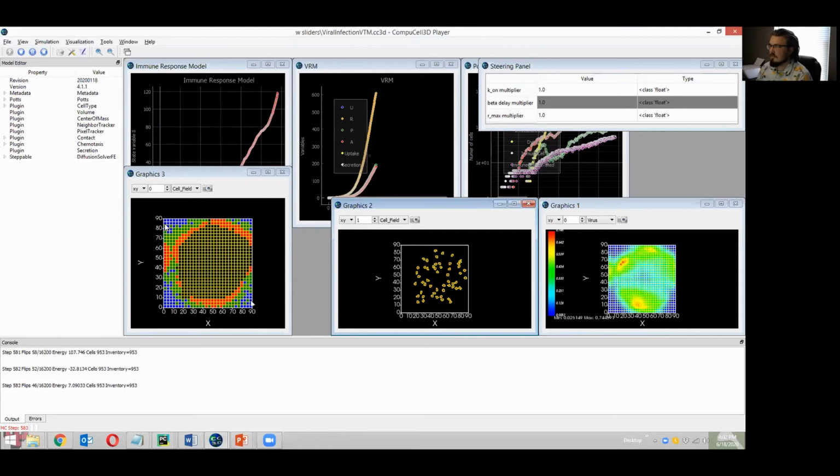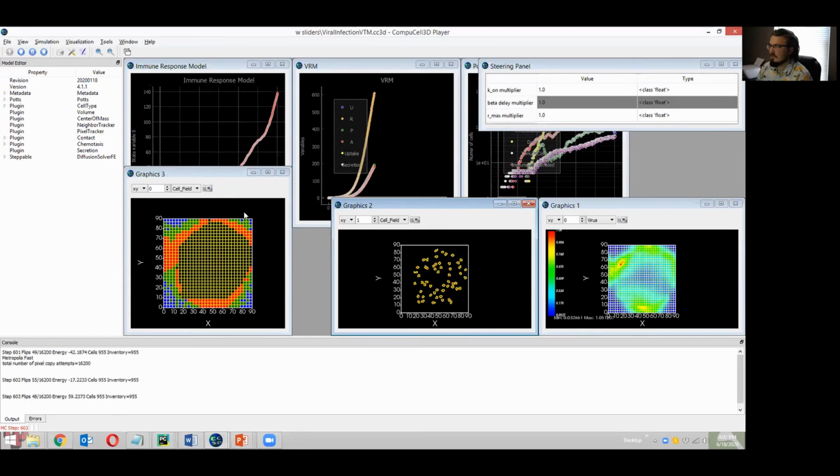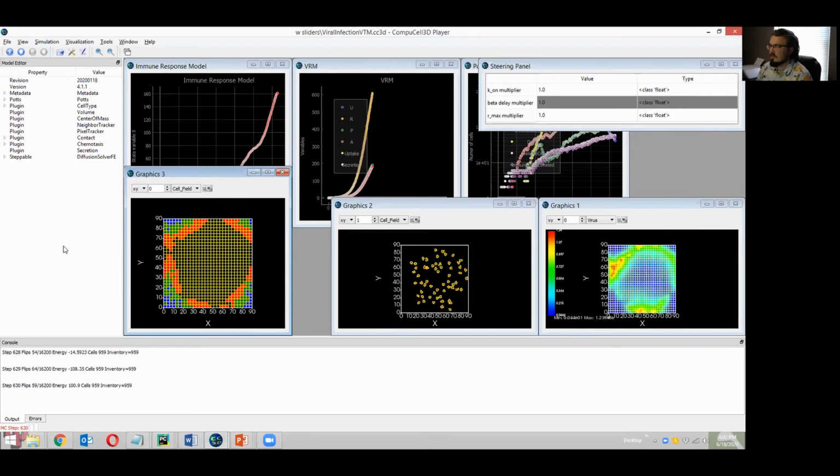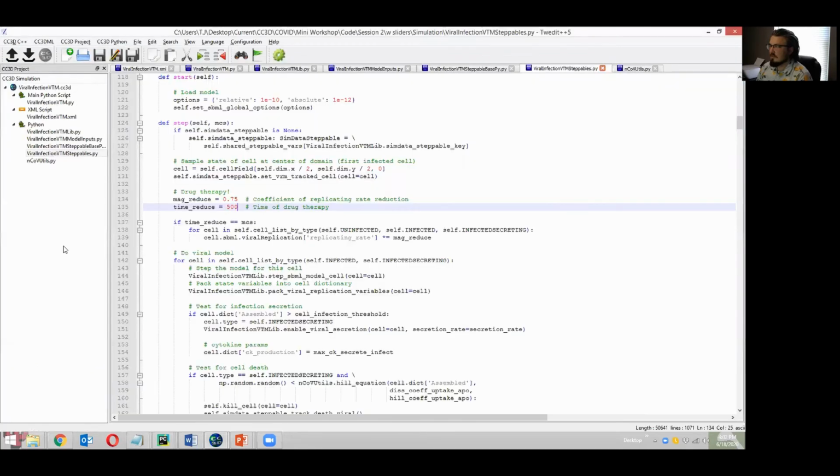If you got something different, which we certainly observe in our simulation replicas, that's very interesting. And it's certainly a product of all of the underlying biocomplexity that's represented here, specifically, again, concerning the stochasticity in early events, and then all of the spatial aspects of the distributions of infection. Now, we can stop, or you can continue running it if you'd like, but this is the drug therapy simulation.